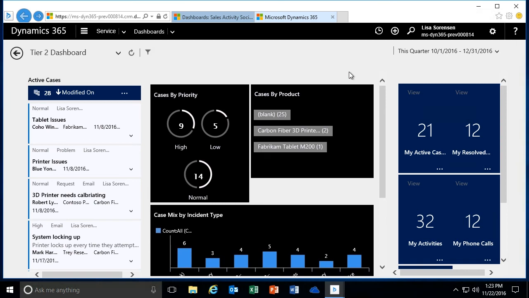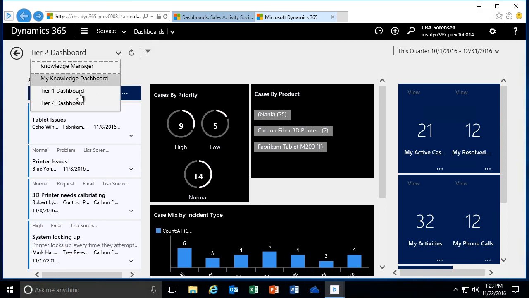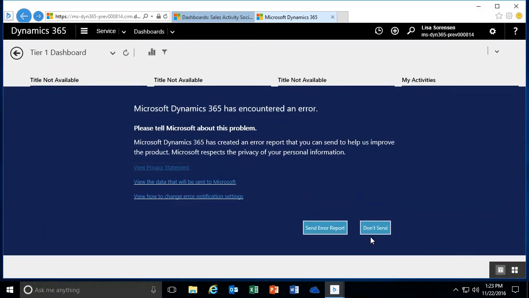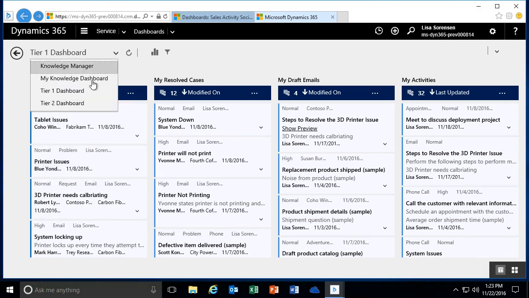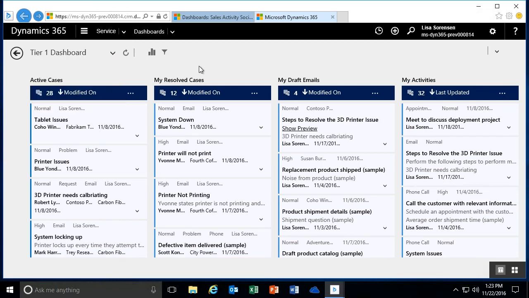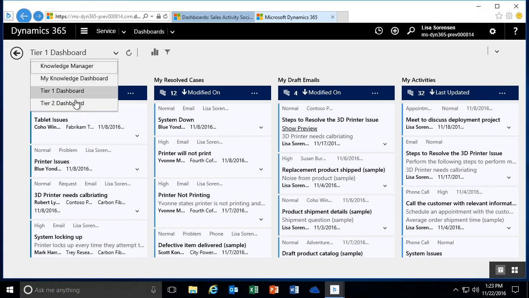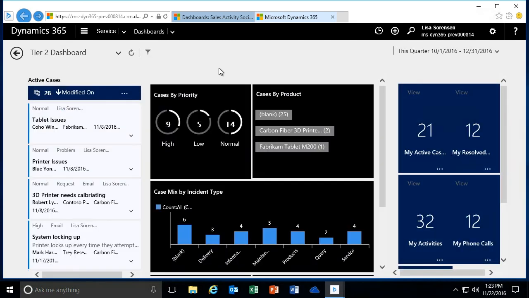Typically a tier 2 dashboard might be for individual support technicians working on a support desk, whereas the tier 1 dashboard might be more geared towards support managers who want to see multiple different queues or active cases for multiple users at the same time. But again, you'll see it's very easy to switch between the two different view types, multi-stream and single stream.